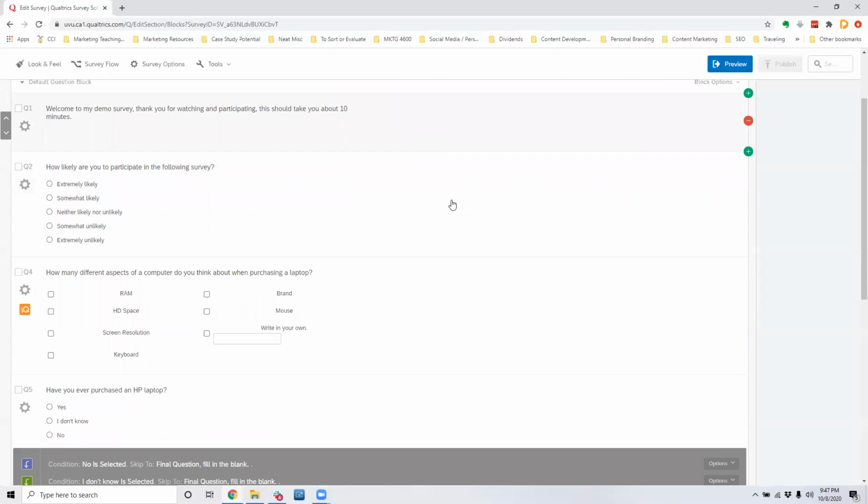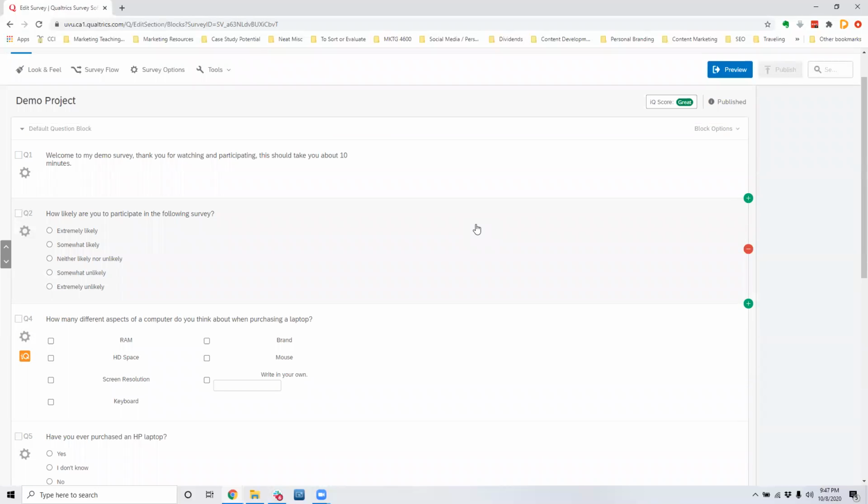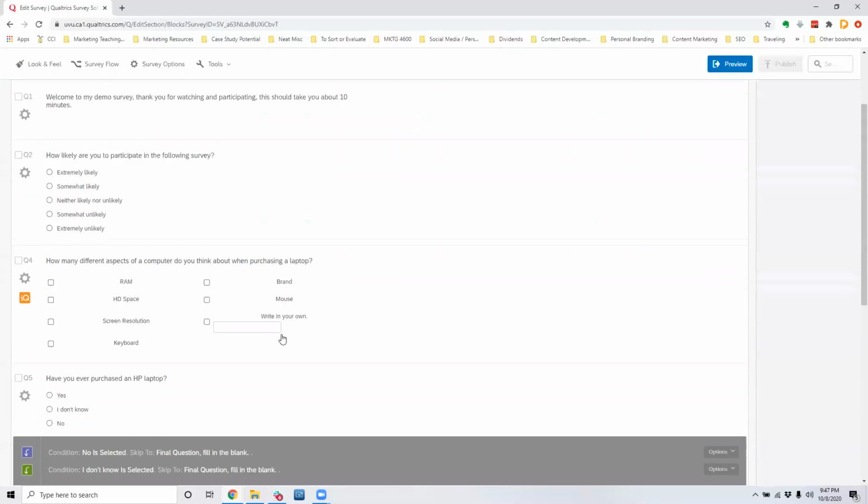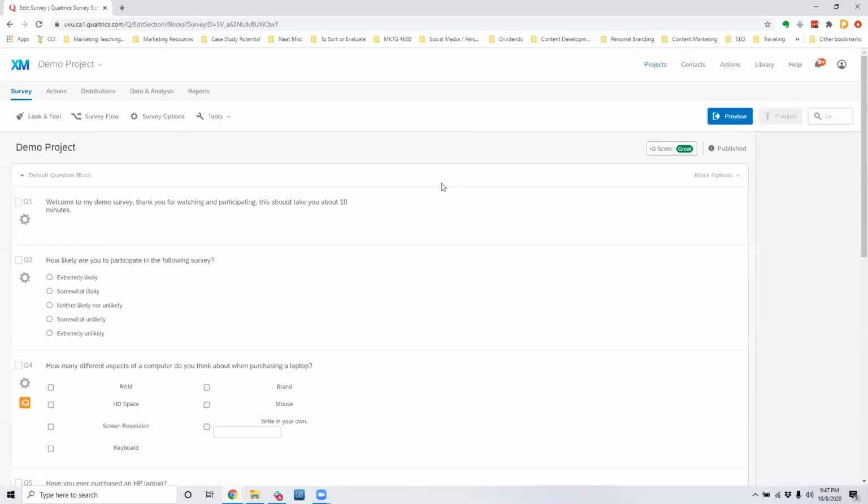Varying the questions does help if it's purposeful to get you the answers you need. But again, extra fill in the blanks, I would keep to a minimum the best you can. Of course, if it's an exploratory survey, sometimes you can't, because you want to get those answers from people and then you follow up with that. Different versions of the same survey are great for validation. So different ways of asking the same questions, sending an A survey and a B survey to different groups, just seeing how they do.